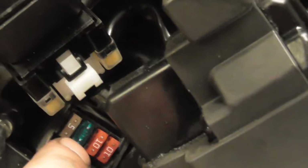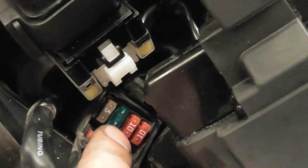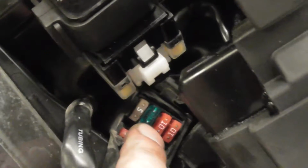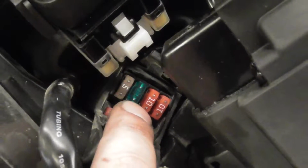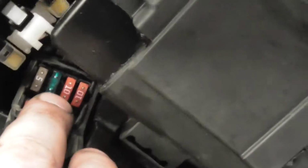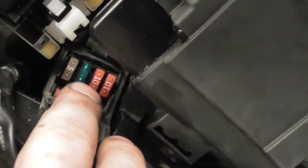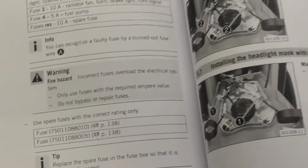So remember, if you're replacing these, don't put a 15 in. I've only put a 15 in because I just want my fan to have a bit more oomph to clear the stuff out of the way. If there's mud in there or whatever, I want it to try and cut through it. I've had it running now for probably 20 minutes and the fan seems to be working fine. It keeps on going on and off. Fine. So I just wanted to do that.